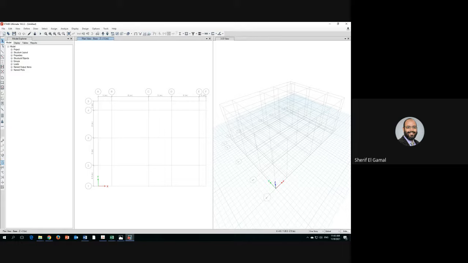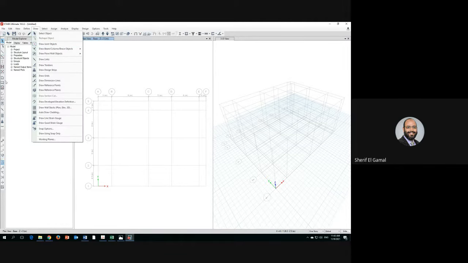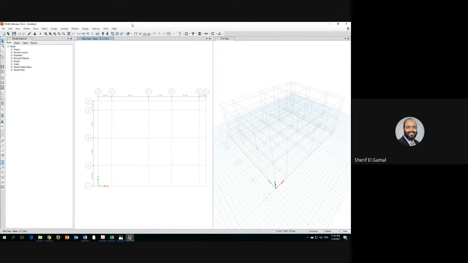At the left side here also we have some icons that will help us to make a drawing, a beam, drawing a column. We can reach them directly from here, or we can reach them by draw, and then we will select again the values that you have here. It will be repeated at this one. Okay, so you have different tools and so on.